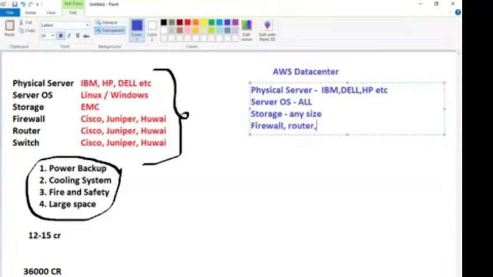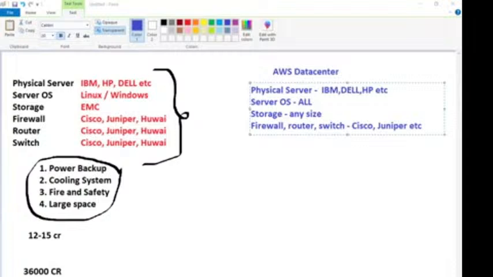So see, in a cloud data center also, we have the same devices, exactly the same devices, but the difference is we are not managing those devices. Amazon is not manufacturing any device there, my friend. Amazon is literally not managing any device. They don't have any plant or company to manage or manufacture the servers or firewalls. They are taking all the devices from some other company and they are selling it on lease, on rent. That is the whole concept of cloud.